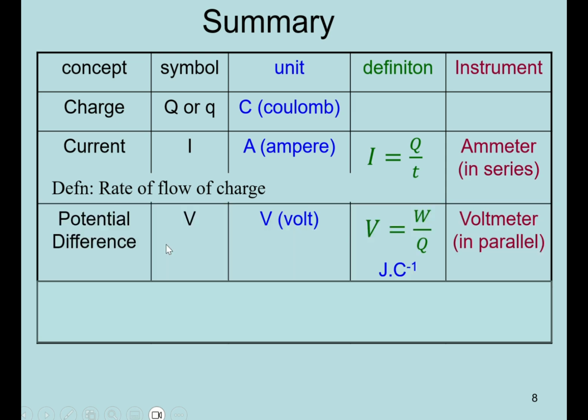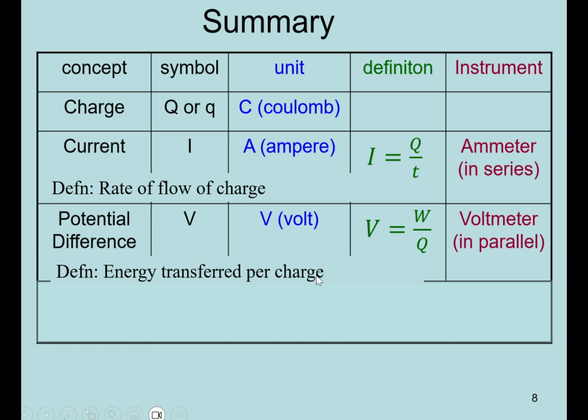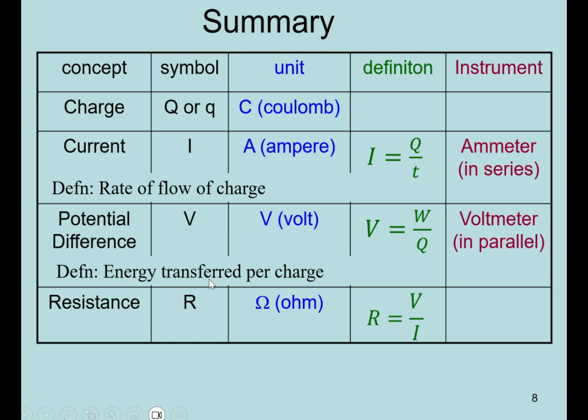Potential difference or voltage, symbol V, same with the unit, and its formula. It's the energy per charge, so joules per coulomb, and measured by a voltmeter. It's the energy per charge difference between 2 points in a circuit. If there's a potential difference, the current will flow. Resistance, it's resistance to current. R is the symbol, it's measured in ohms, the omega sign, and it's given its value by dividing the voltage by the current.